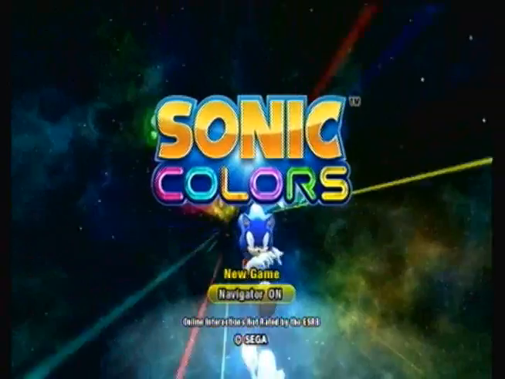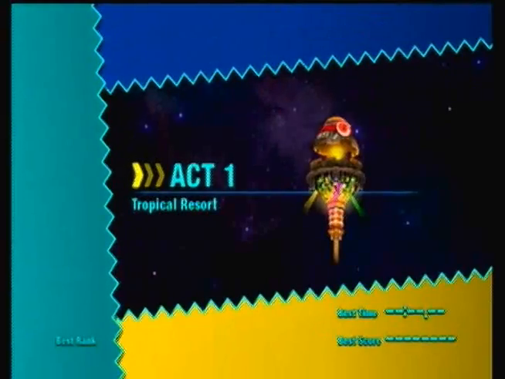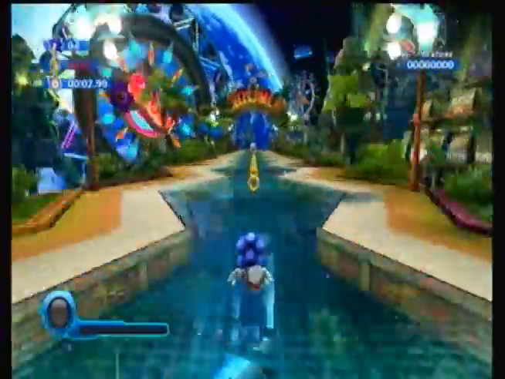This is the navigation, where Tails gives you hints. I am going to go ahead and turn it off, because I can just explain stuff. And that throws us right into Act 1 of Tropical Resort. This is a pretty cool world. I love the music for this stage. Really, really do.